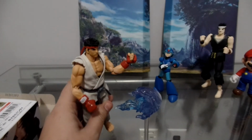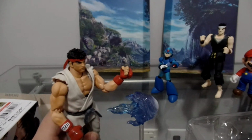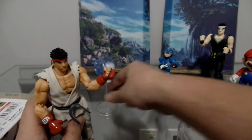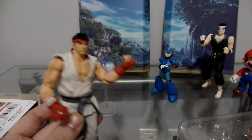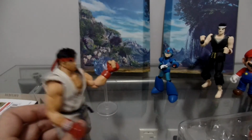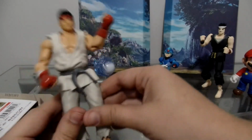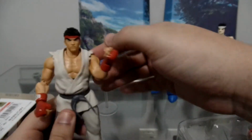Alright, yeah. Do I want to have him holding the Hadoken? I don't know. I don't know what I want to do with him yet, because I want him with X ready, for my Marvel figures that I'm gonna get. Like I say, there are Captain America and Iron Man in a similar line, so a similar size, so I might get that. It's kind of weird how Japan gets these really nice figures. This is a nice figure. It feels solid. Like, aside from his arm coming off super easily, but then again, it just goes in really easily as well.